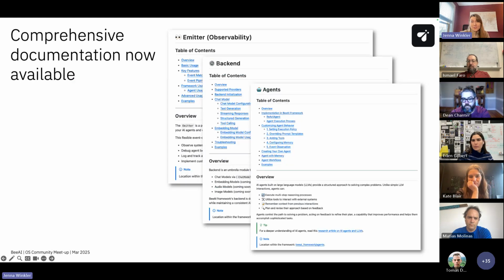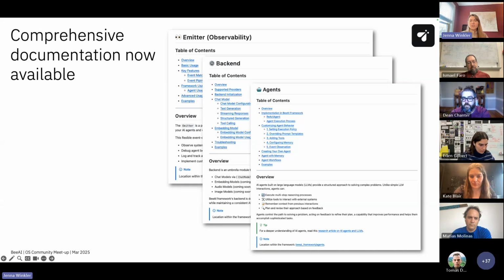Documentation has been a major focus for this release. We now have comprehensive guides that walk you through all of our available features in depth. We include embedded examples throughout the documentation demonstrating practical use cases, helping you understand not just how to use the framework, but why and when to use the different components.